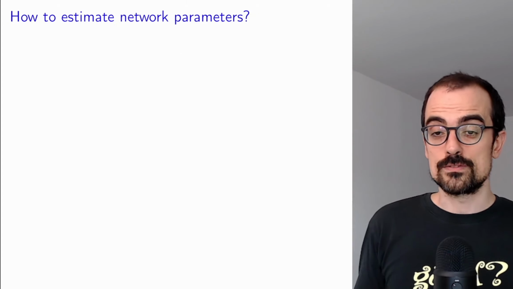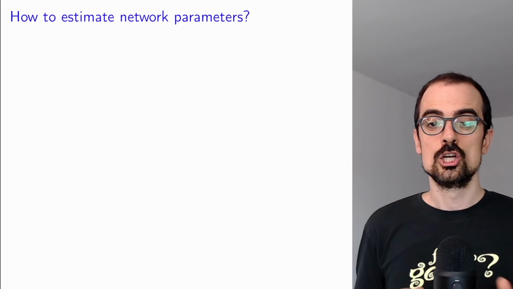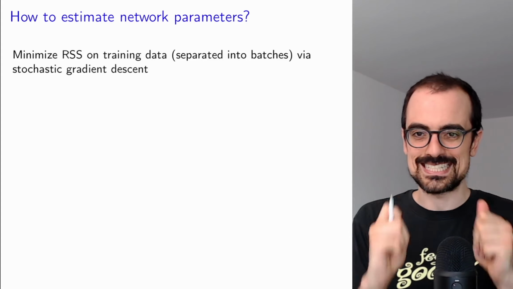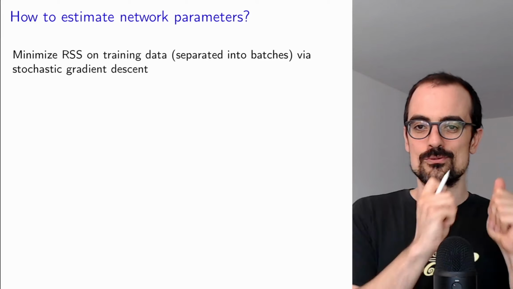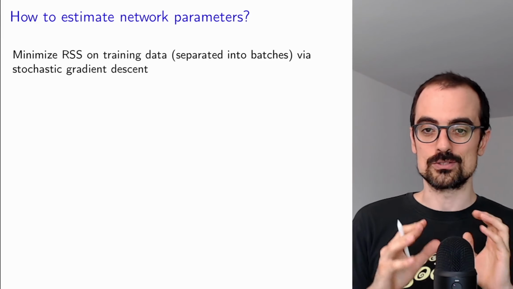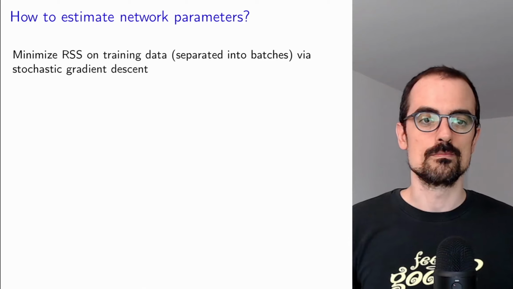Now, the parameters of the neural network are the linear coefficients and the additive constants in each layer. Those are estimated by minimizing the residual sum of squares, which is exactly the same cost function that we use in regression trees and in ordinary least squares. So it's funny how we use the same cost function, but we obtain very different models because of how we're actually building the regression model.